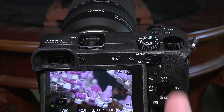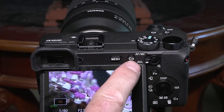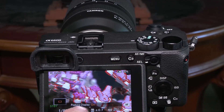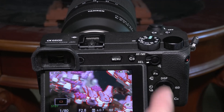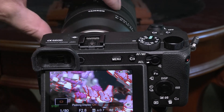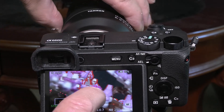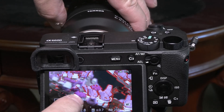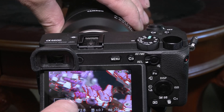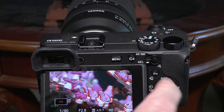The next thing that's really helpful for setting sharp focus is peaking. If you hit the C3 button, that should turn on or display peaking — it's basically an on/off toggle. So that's on, that's off. As I adjust or shift the focus, I want to go to this flower right there — so that flower's in focus, this one's out of focus. Now shift it to this one — in focus. Those little red things are super helpful to see.